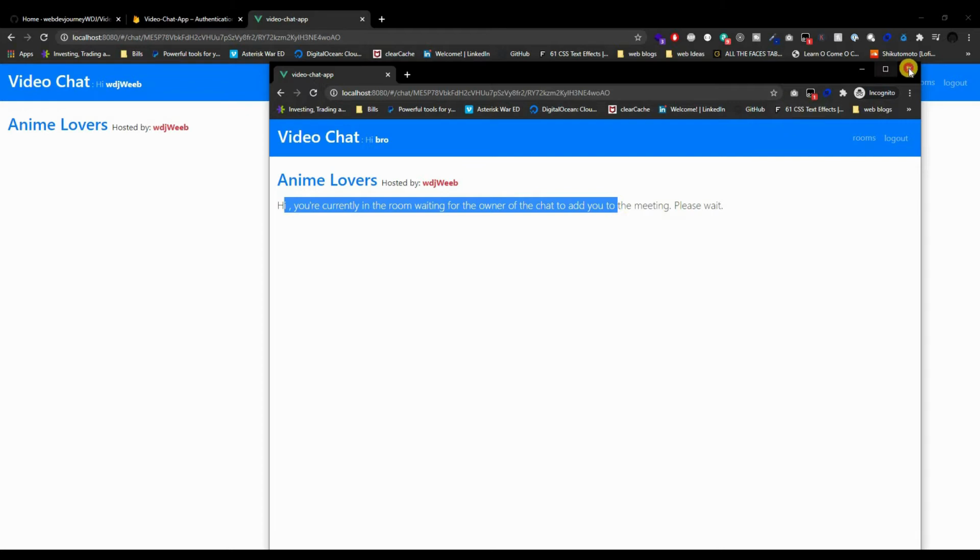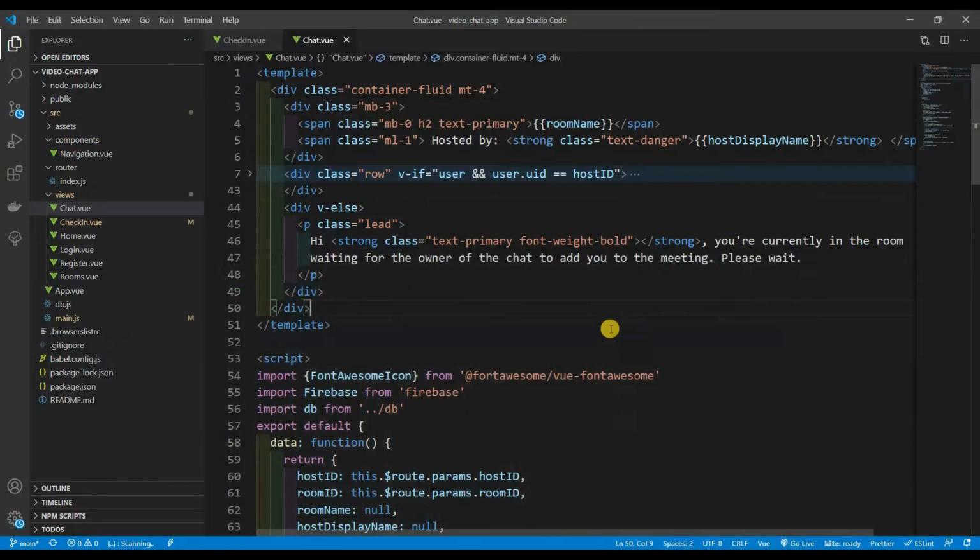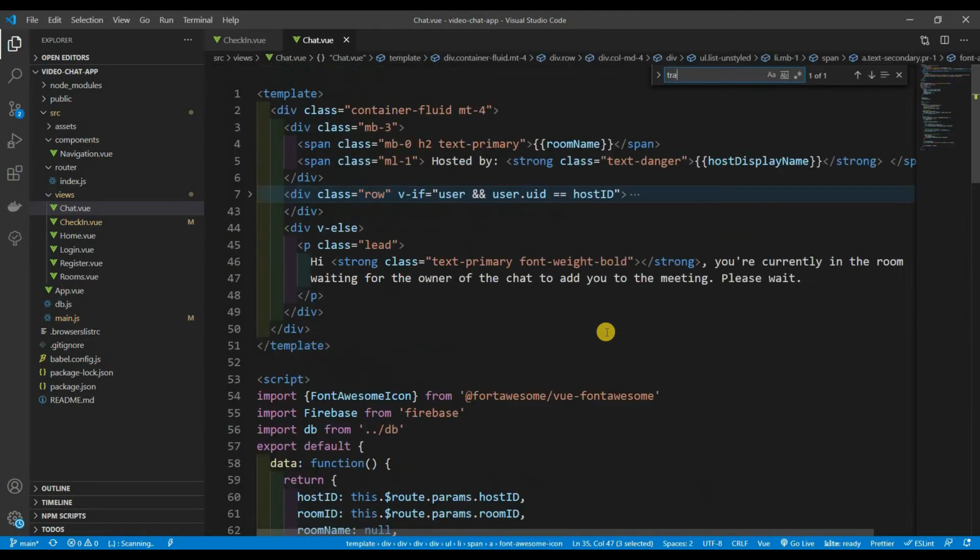All right, now that we're done with that, let's actually start modifying some stuff right here. So the first thing that I'm going to do is delete a pending. I'm looking at the pendings, and I don't want this person to be in here at all. So I want this to be able to just get rid of him, not being able to attend. So let's focus on this delete button first of all, right? So let's go back into our application. And I'm going to actually search for the trash because we are using the trash icon.